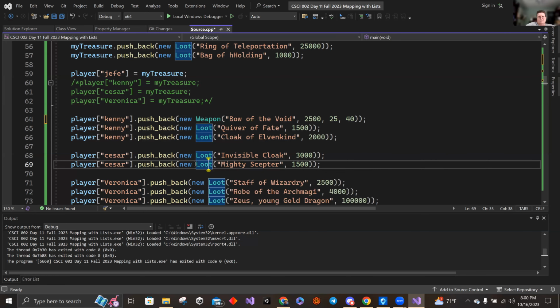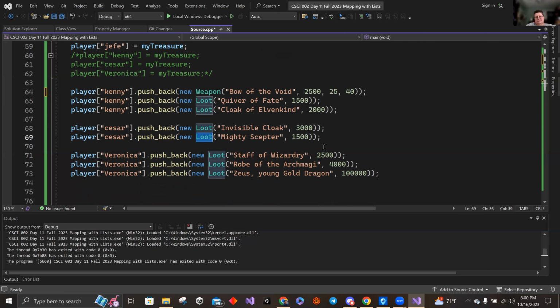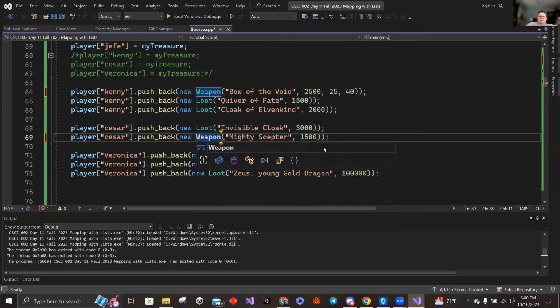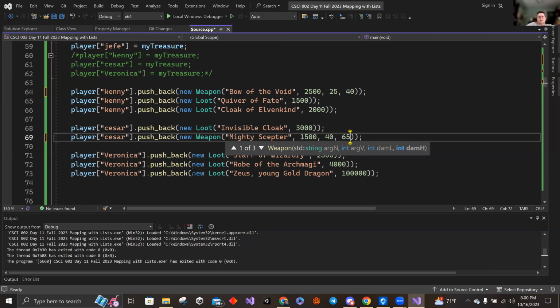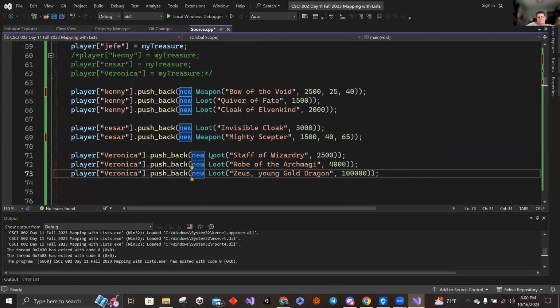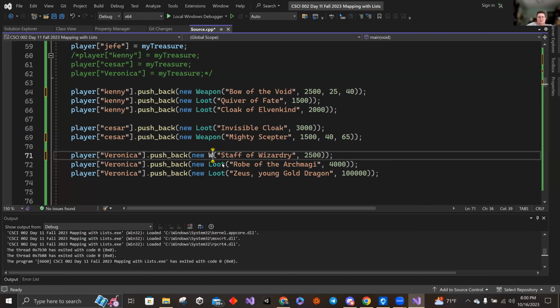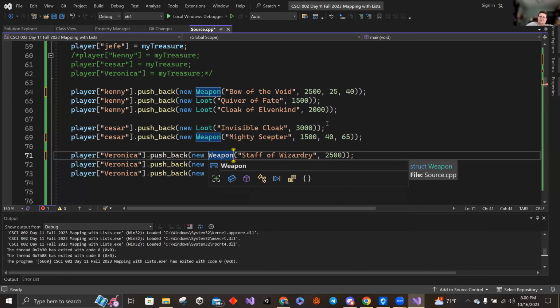Mighty Scepter, is that a weapon? Are you thinking weapon with that? Sounds like a mace to me. We're gonna make it a weapon. And Staff of Wizardry is definitely a weapon, although you probably wouldn't use it as a weapon.